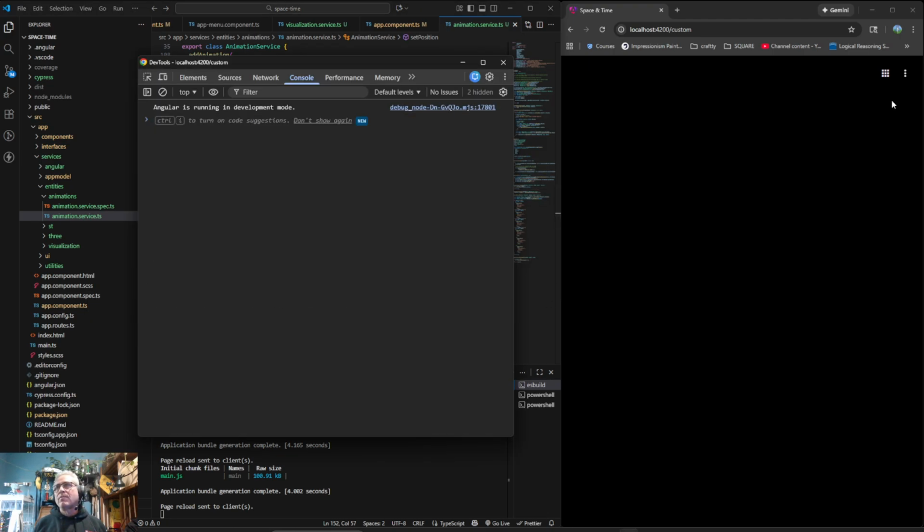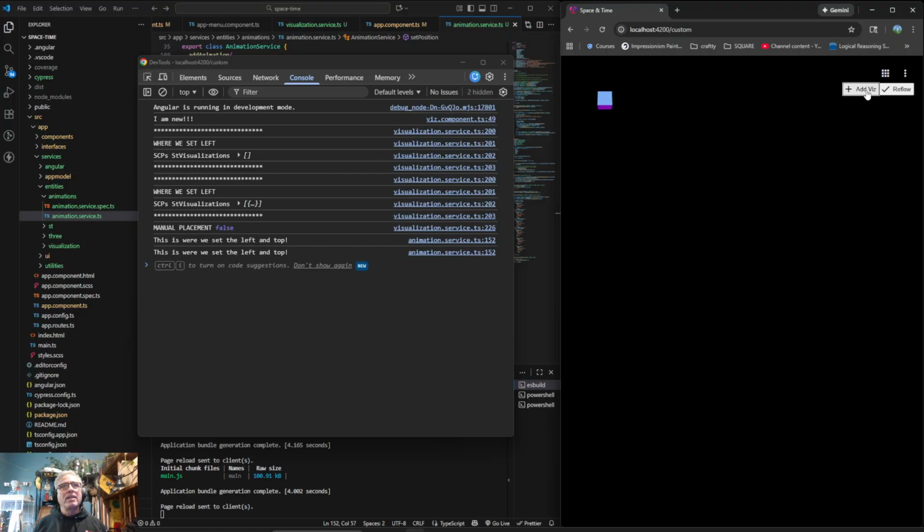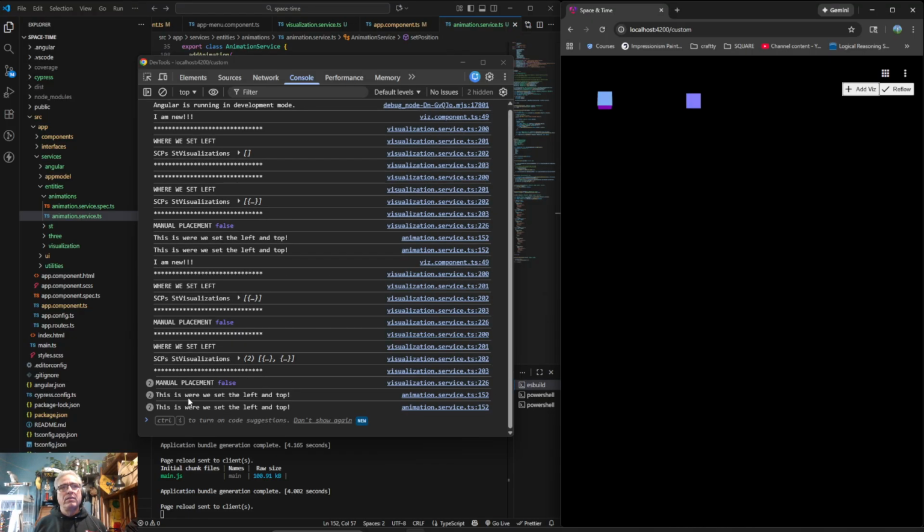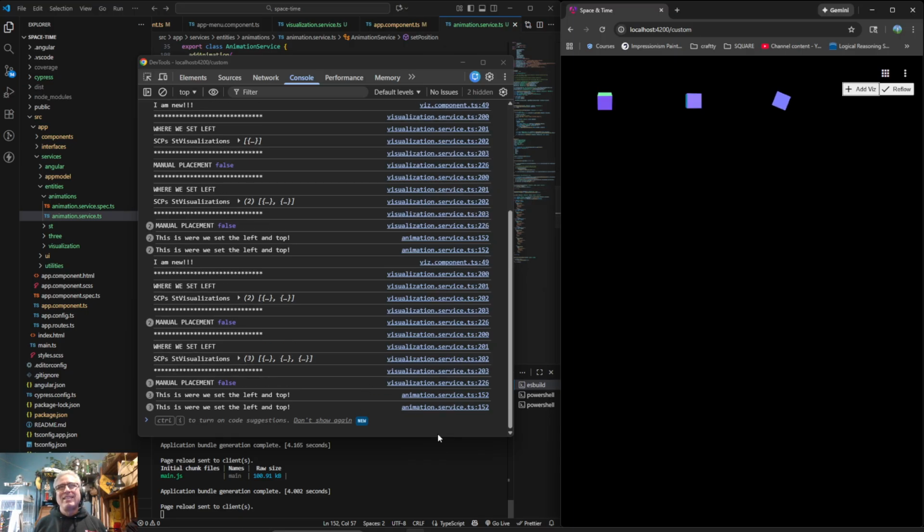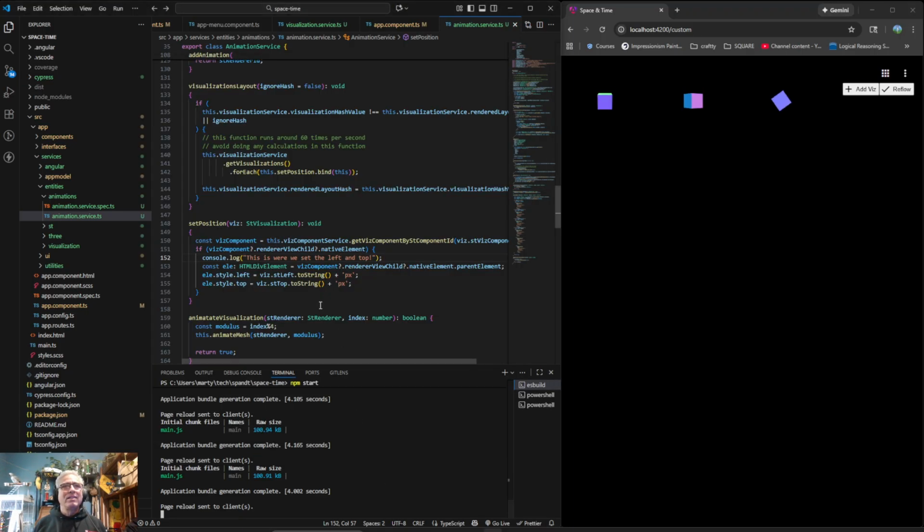Okay, so we don't have anything. And what I want to see is that this is where we set it. Yeah, this is where we set left and top. So we actually get in there twice. And I'm wondering, probably because it didn't exist the first time. And then add is, and see, this is actually making me think that it's running twice. Because now we have two, so what if I add a third? See, yeah, I think that I screwed this up.